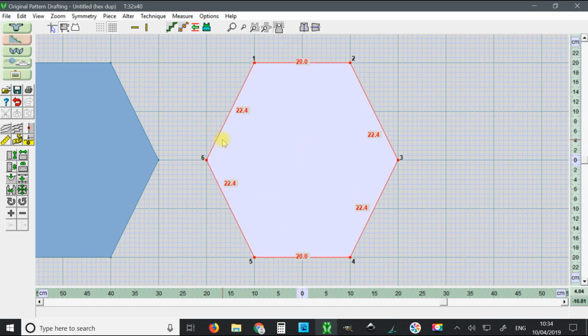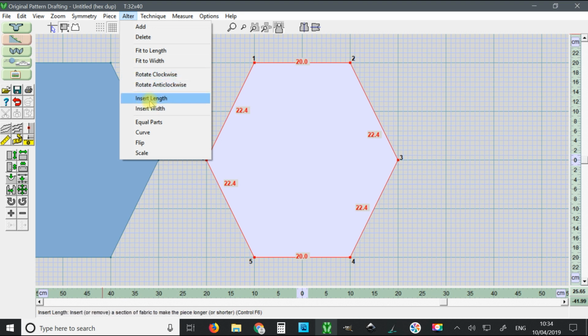If we want to make point 6 to 1 20, 2 to 3 20, and point 4 to 3 20, so that they are equal, then we need to go to alter, insert length or insert width.